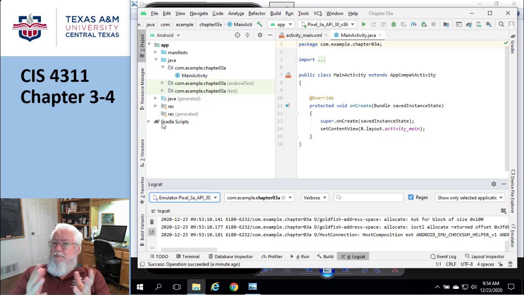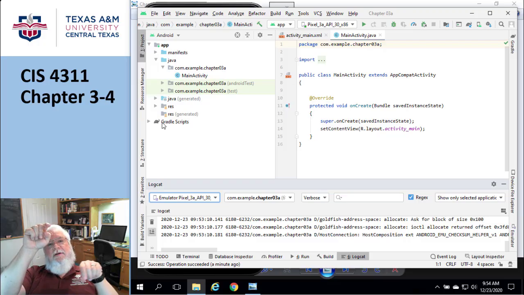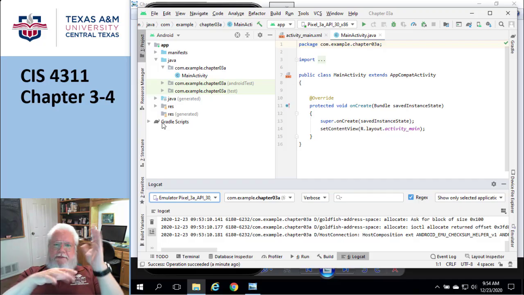So Gradle is a build management automation system. It's basically like a programming language if you really want to get to the nitty-gritty. It's something that automates the build. In other words, when you hit the green VCR button, it says, hang on a second, let me see what needs to be done. Oh, I need to compile this, I need to be able to link that, I need to be able to start this over, I need to be able to wipe this out, and all the rest of the things that it needs to do.